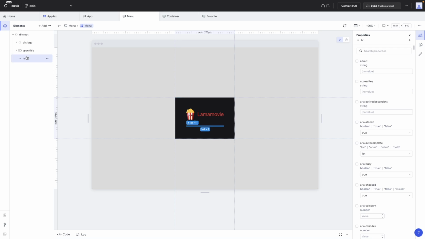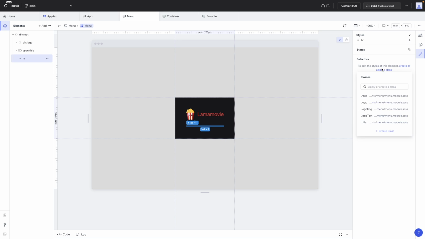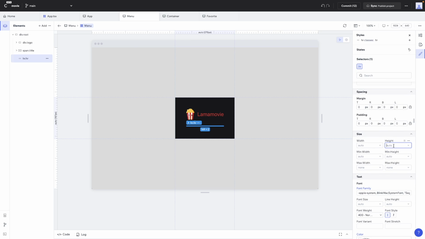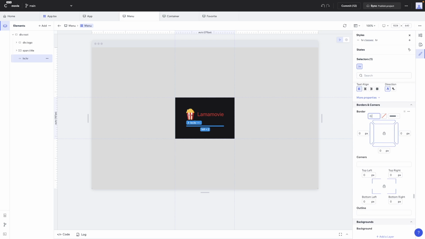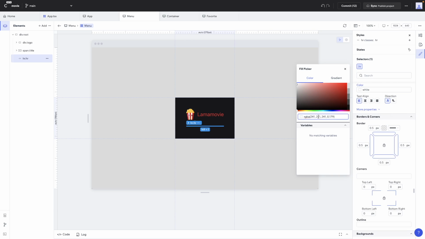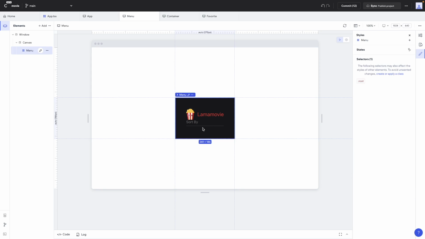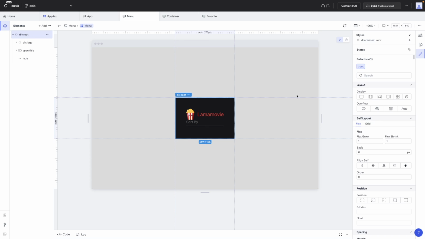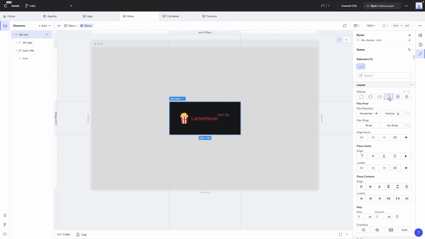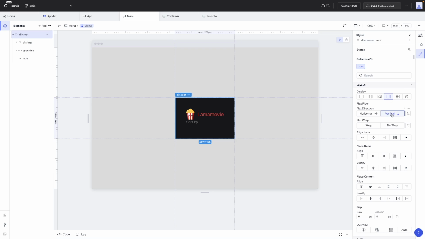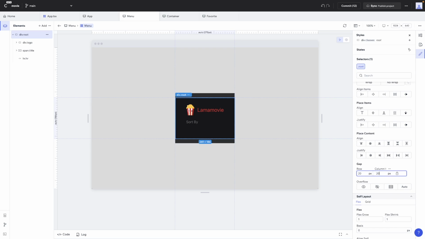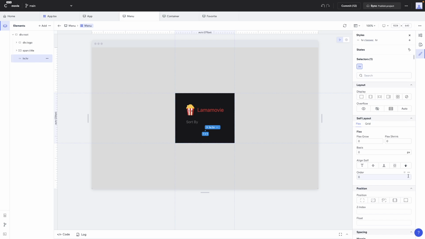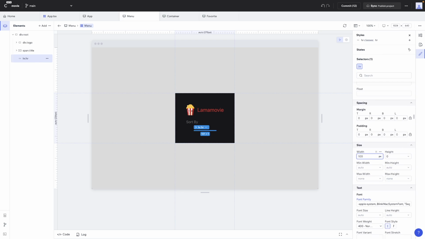Let's change its color. It's gonna be gray. To do that, I'm gonna choose styles, apply a class, let's say HR, and firstly, I'm gonna remove its height. Instead, I'm gonna give a border, let's say 0.5 pixels, and its color will be gray, like this. By the way, I can separate my items. They are too close to each other. I'm gonna choose my root div, and I will say display flex, but this time it's gonna be vertical, and I can give any gap between them, and let's say 20 pixels. I'm gonna give width for this HR tag, and it's gonna be 100%.